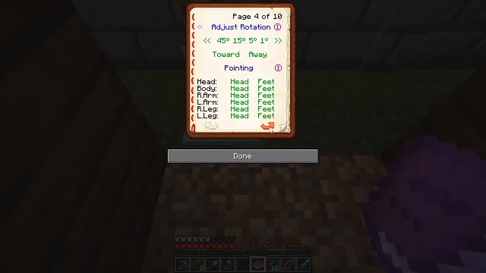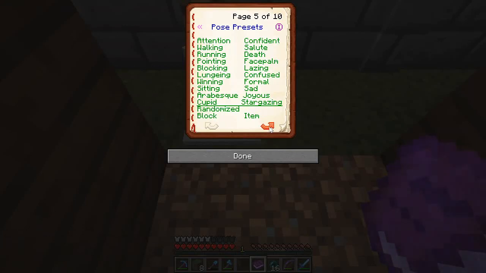Oh, this is complicated. Oh yeah, presets. This sounds good. This sounds less complicated. Attention, conflict, salute, death, facepalm.